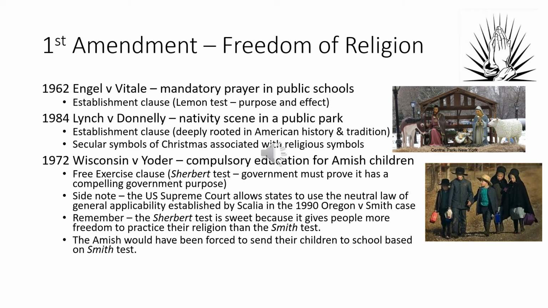So here's what I want you to know. Using the Sherbert test, the burden is on the government to prove it has to punish you for practicing religion, versus the Smith test, which says, well, as long as it's a neutral law of general applicability, then the governments can punish you. So it's up to the states to determine which test they're going to use. Now, you might think, how confusing is that? Well, think of the death penalty. Some states do have the death penalty, some states do not.